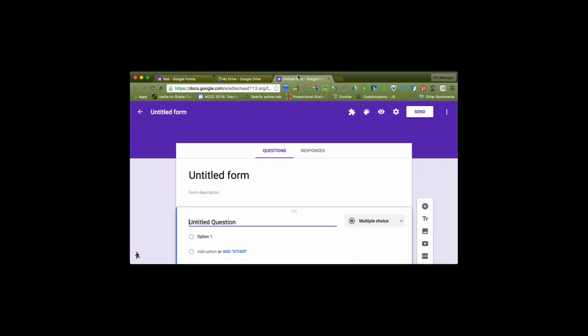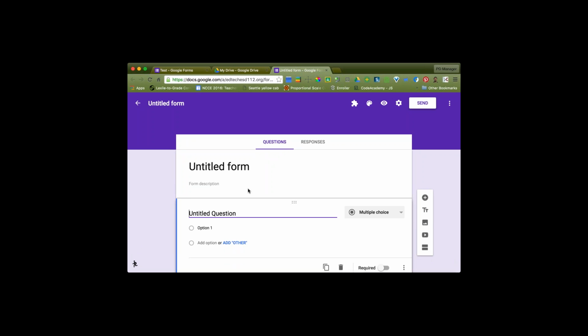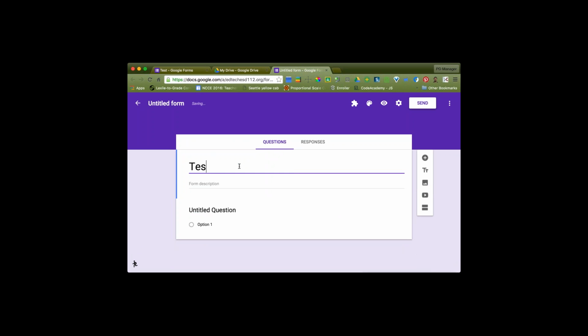All right. So this is my brand new untitled form, and there's a difference between the name of the form that's up here by the back arrow and the untitled form, actual name or title of the form that people will see. If I click down here and give it a name, it doesn't change anything up top. But if I click up here in the name field, it'll actually assume that I want to name my form that, which is kind of handy.